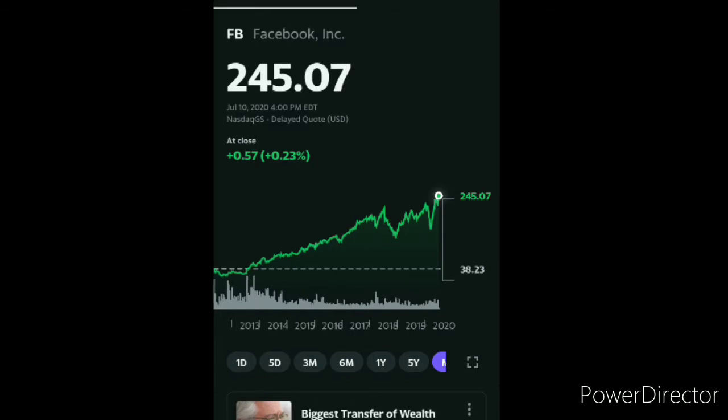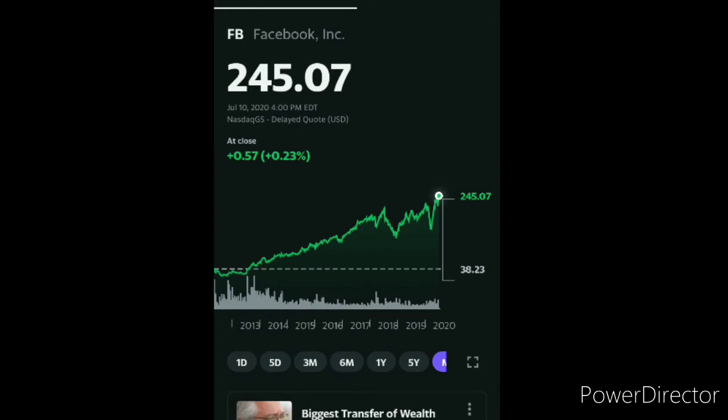And the very first thing to do is just look at the chart. I say the chart tells you about half of the information you need. The chart is really important. If you really analyze the past performance of the stock, you're going to find out a lot of information just from these charts.